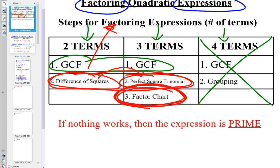What I'll tell you about that is I've seen these structured a variety of ways over the years. And kids say, oh, but I do it differently. My teacher taught me to do it differently. No, it's the same thing. It doesn't matter. You're just arranging it differently on your paper, okay? I used to fight kids, and say no, you must do it the way you were taught, but if you're going to veer away from what I show you and do it a different way, you better be ready to support it. You better be able to explain to me what it is you're doing and why it works. That's all I'm going to say.